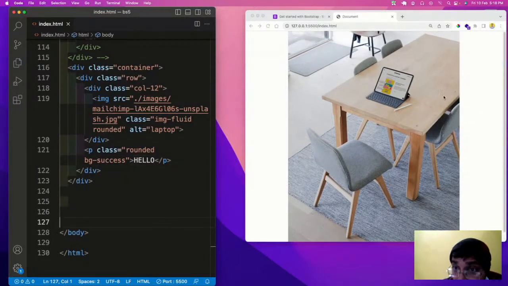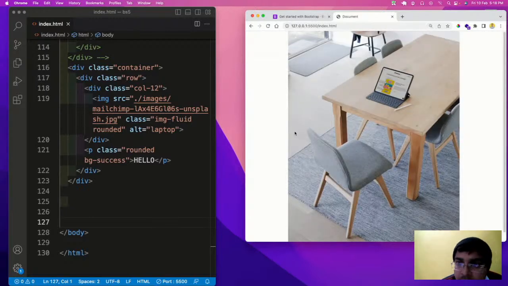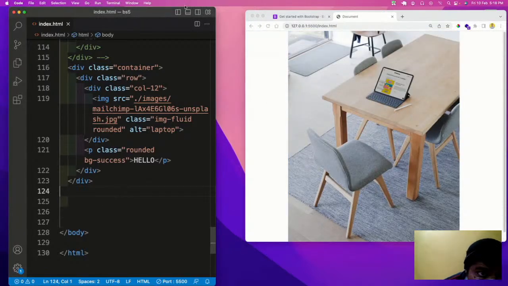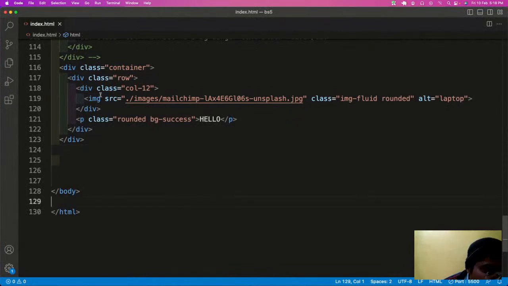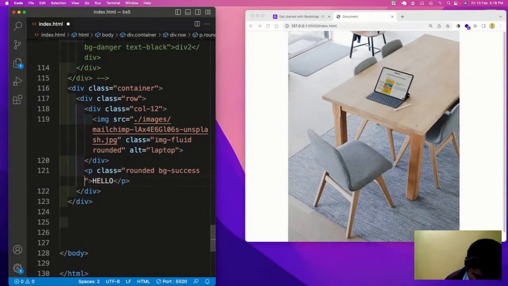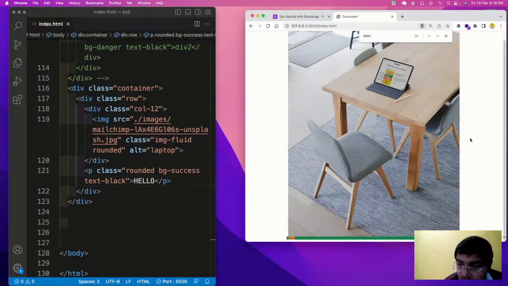So where is the content? In this div we have the paragraph, the content will be hello. Let us use the text color black. Okay, so it comes here.